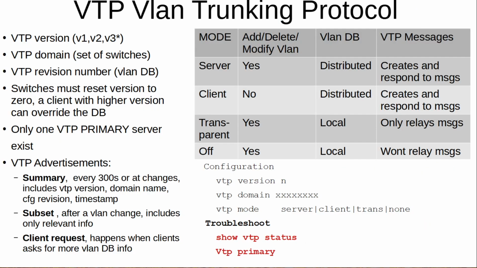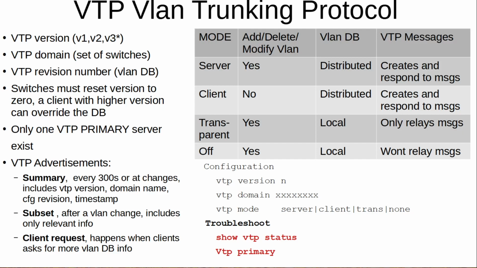Next up, VLAN Trunking Protocol, or VTP. It's a Cisco proprietary protocol that allows you to have a distributed VLAN database across a set of switches. This can help you, for instance, if you want to create 1000 VLANs in 20 switches. With VTP, you only have to create the 1000 VLANs in one switch, and VTP will take care of distributing your 1000 VLAN database across your 20 switches.